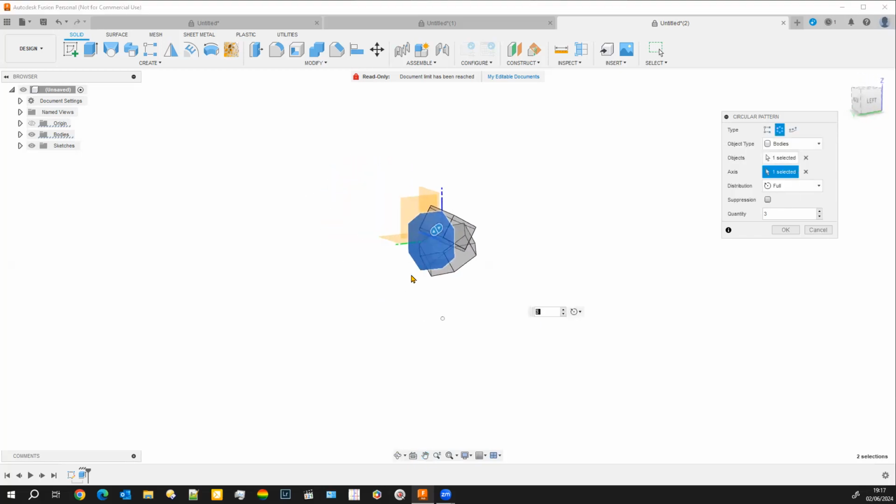Circular patterns, we've seen used last Thursday with the clock, and that's another way of doing it. Exactly the same as a rectangle, and you've got the suppression mode and the quantity and the extent to which you do it.